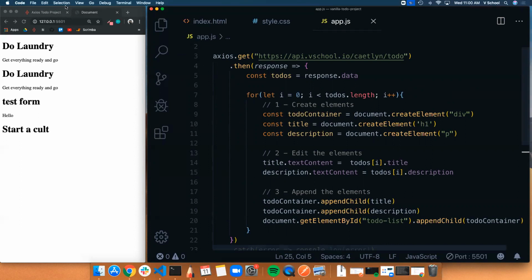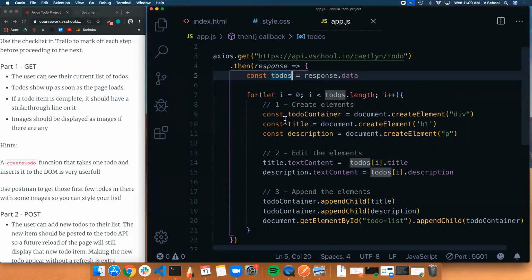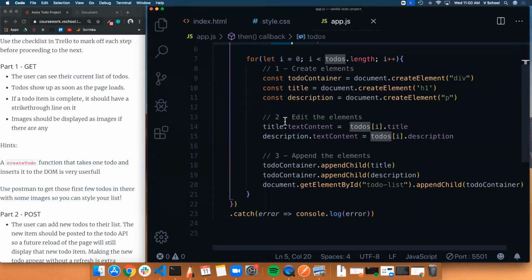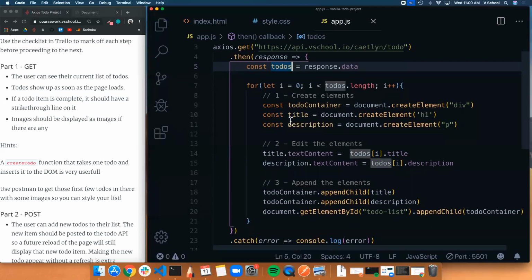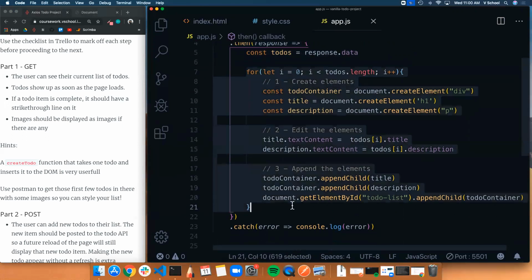Yes. Well, fortunately, this is part one, the first two steps. We've already caught these first two bullet points. And you're like, already, this is a whole lot of code. It is, but we can make this a little easier to look at. Now, you wouldn't typically do it this way. And what I mean by this way is in my .then of my GET request, I'm doing all of these operations. What would be a better thing to do?